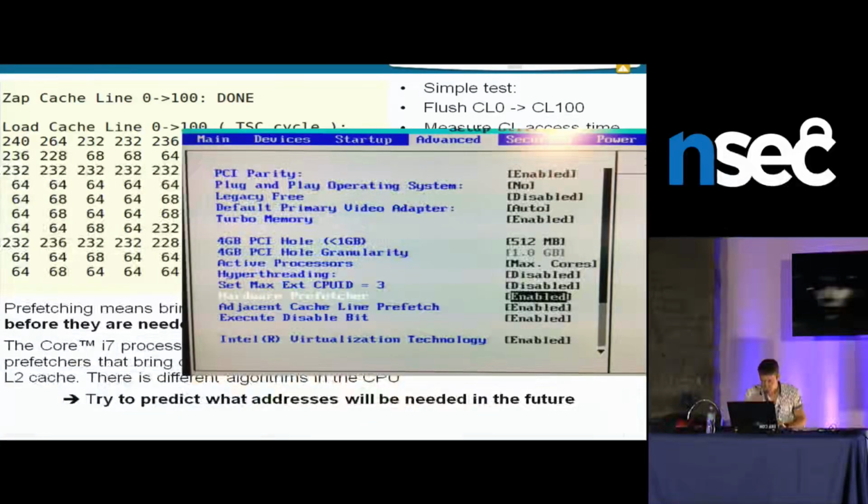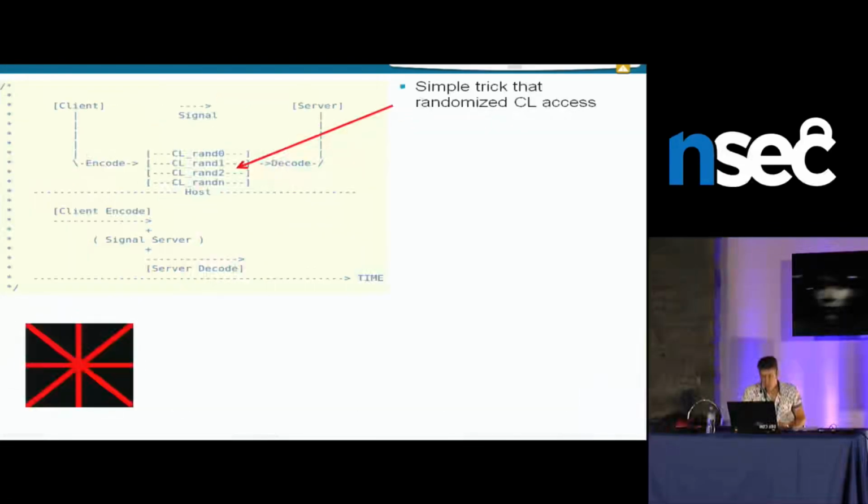So I just took a picture here. The hardware prefetcher is one of those things that you can normally disable at the BIOS level. Obviously, this is not what I'm doing here, because with VMs we don't have access to the BIOS, and that would be cheating, right? So we have to find a way to work around it.